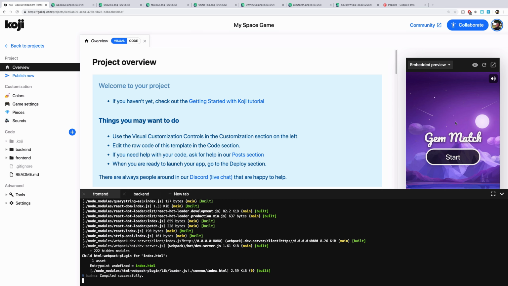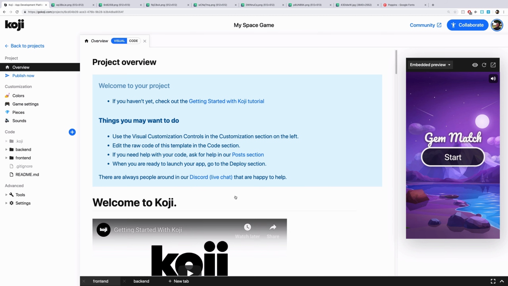This is a fully functioning application, and we can publish this to the web right now if we wanted to, but we're not going to do that just yet. Directly underneath, you'll see a terminal window. We can go ahead and close this window out because we're not going to be using it in this tutorial. Then, on the left-hand side, you'll see your project directory.